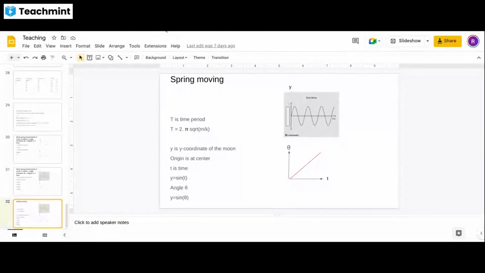So now, Pooja, do you understand why, if something is going in a circle, and you look at its y direction, the height, that vertical direction will actually go up and down, up and down? Exactly like a spring. If you attach something to a spring, it goes up and down. Similar, exactly, up and down. And now, if you look at it as a function of time, it will look like a sine wave. Is that clear, Pooja? Yes, sir.